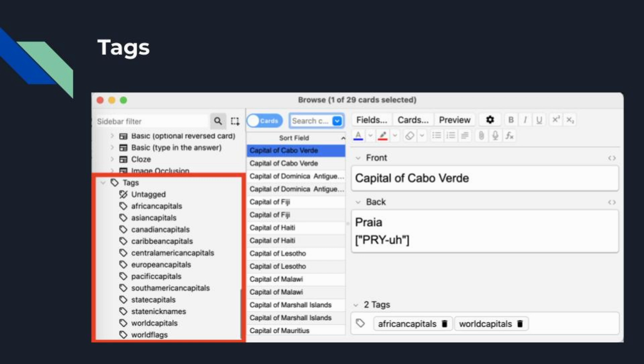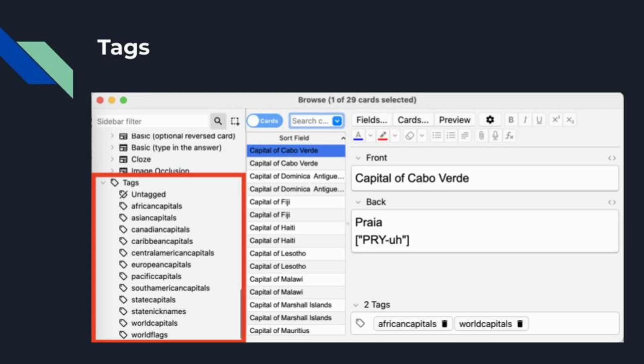I want to stress this again. If you accidentally delete a tag, that did not delete the cards with that tag. If you see a tag that doesn't have any cards under it, that's probably because you may have added a tag to a card that you typed incorrectly, and then you removed that tag. However, that tag in Anki's mind still exists. So if you see any tags with no cards attached, that's probably why. You can delete those without any worry of losing cards.